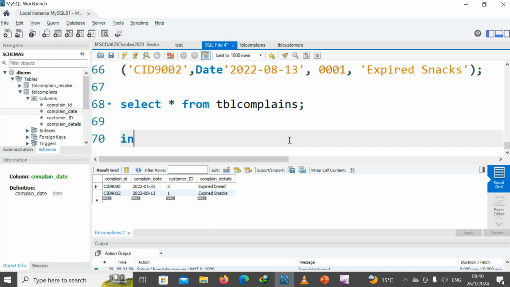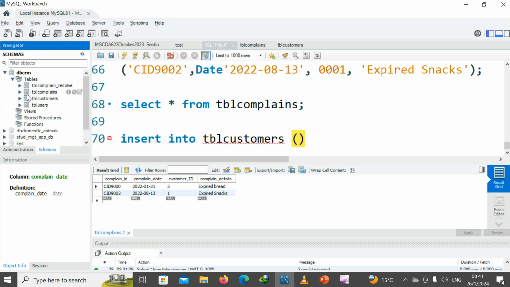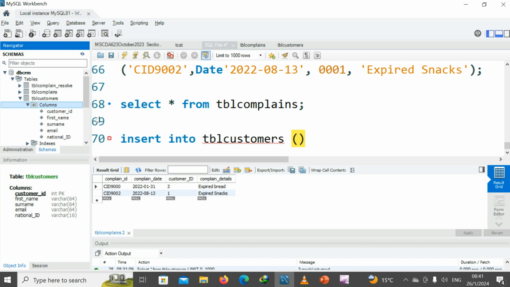So we insert into table customers. And these are the values that I want to put.